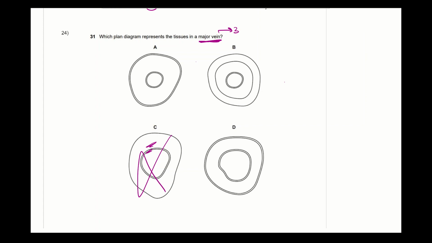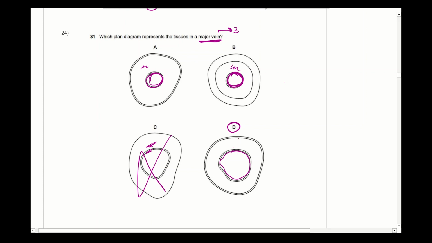Using common sense, we know that arteries are what have a narrow lumen like that. And arteries have the thickest tunica media layer. Therefore, both of these seem to be arteries. Now, D seems to have the widest lumen. And we know that veins have the widest lumen, and it contains the 3 layers, so it might be a major vein. Therefore, the answer is going to be D by elimination.